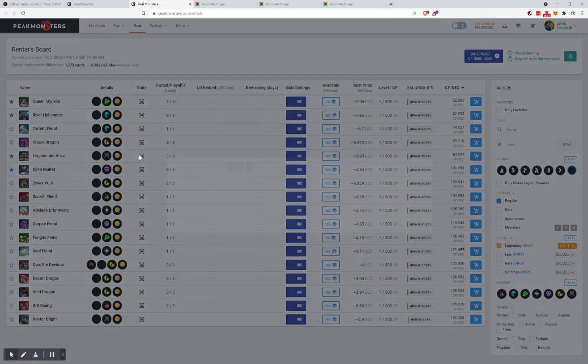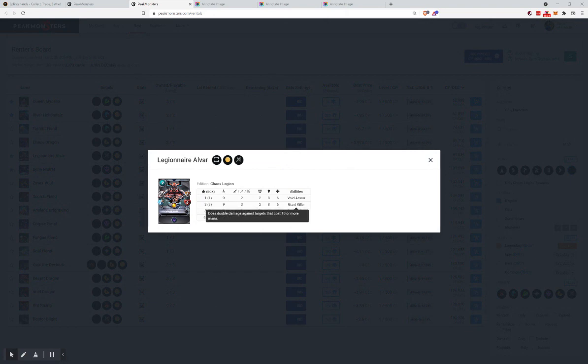I do like this Alvar because the giant killer is one of those things you put him right up front because he's got void armor and his 3 attack will be 6. So I don't think he's great in level 1, but level 2 that's like a 14 right there, and then demoralize. So he's great at level 3, and then death blow is pretty cool too.